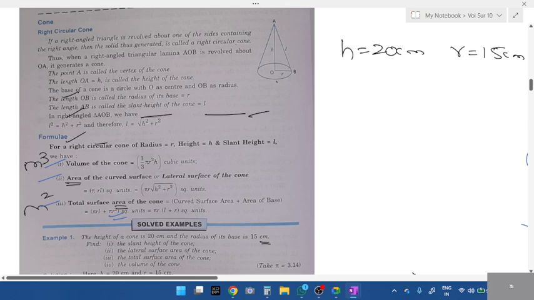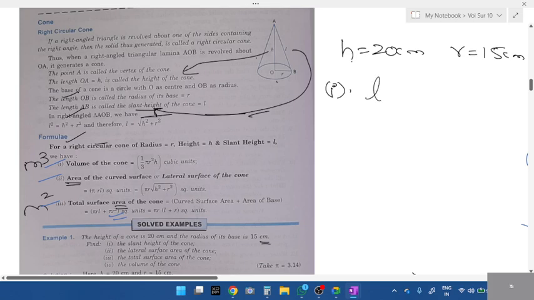One more thing I missed out. In this, read all this, students, whatever is given. What is H called? H is the height. L is also called height, but what kind of height? L is called slant height. Slanting is just bent. Don't get confused. If it is normal height, H. If it is slant height, L. First part of the question. What is asked? Find slant height of the cone, L.